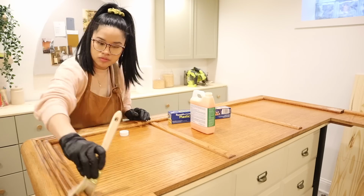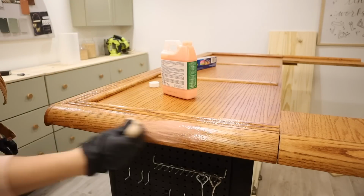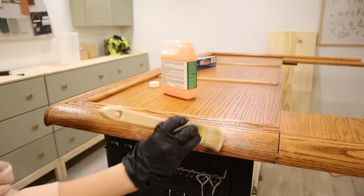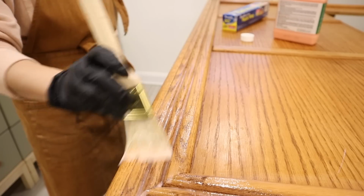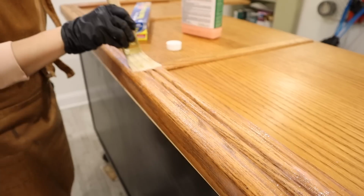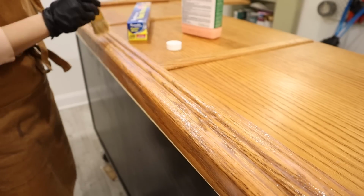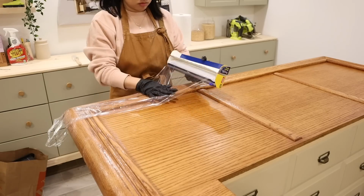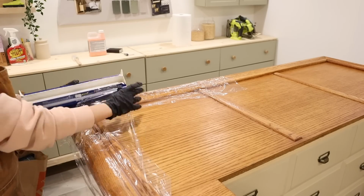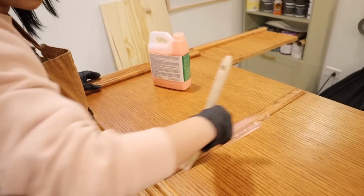So I'm just brushing on a nice even layer of this, and I'm also just going to make sure that I get into those grooves really well to get all of the stain out. I've used this product before to make over a dresser to remove some paint, and I've also used it in my entryway to take off some stain off of my pony wall, and it has just worked out really great. An alternative would be to sand off the finish, but that would be really tricky with all the details in this, so I chose to strip it instead. When using this stuff, you want to make sure that you're wearing nitrile gloves and also eye protection because you do not want to get this onto your skin.